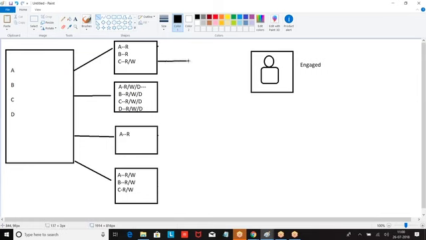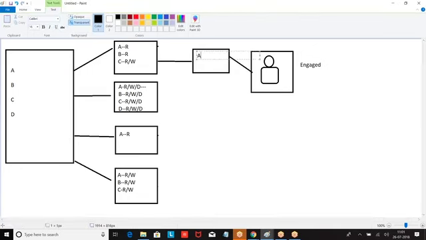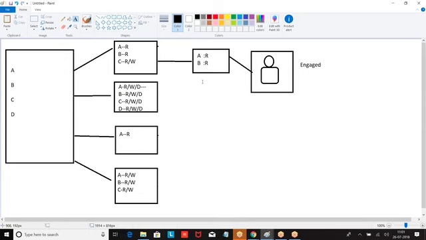Then what happened? Will the page layout be shown? The page layout will not be shown because you're not yet married. Only a sample of your future will be shown, which is called mini page layout. If you are married, full picture. Now you're not married, only a sample of your future will be shown. What is this called? Mini page layout. Every page layout will have one mini page layout, boss.